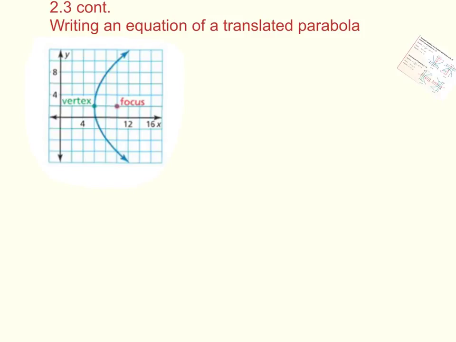So we have a graph here. Now what we need to do is determine, is our vertex at 0,0, or is our parabola translated? Now if it's translated, we just have to look at the vertex. If the vertex is in a different spot than 0,0, so if it's not here, then it is translated.